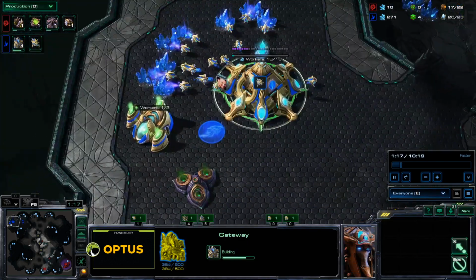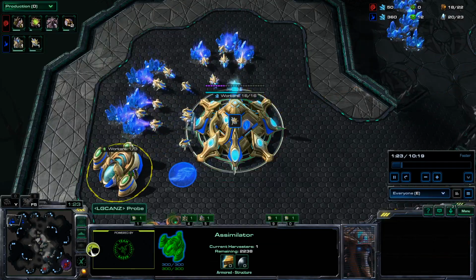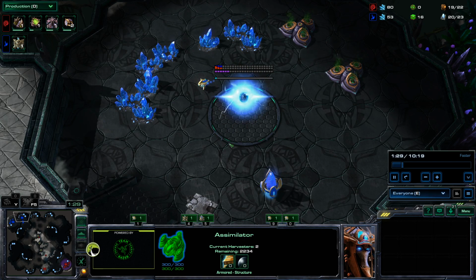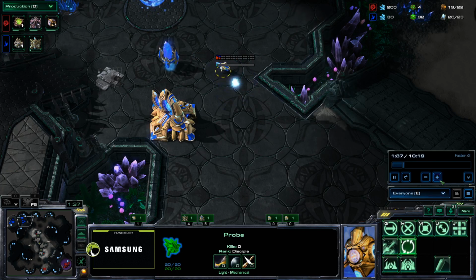Apart from that, it's just very standard. You go gate first, then gas. You rally your 20th probe, so you have 16 guys on minerals, 1 guy mining gas. You rally the next probe down to the natural to build a nexus. And this guy can mine some minerals and then build a cybernetics core. Okay. Very standard. Let's just speed this up a tiny bit.